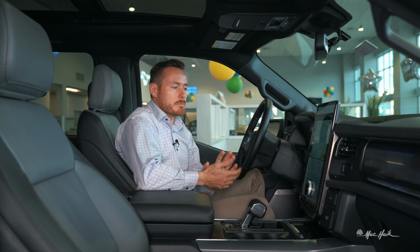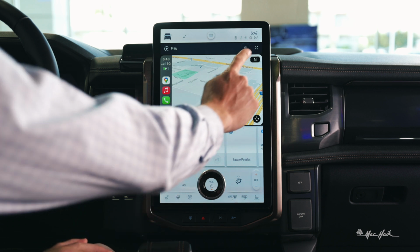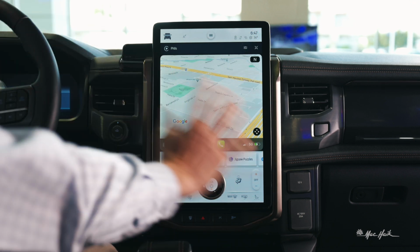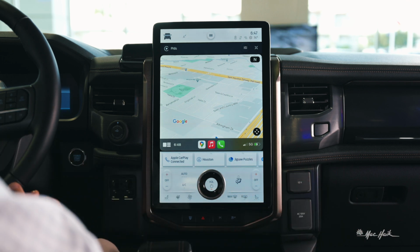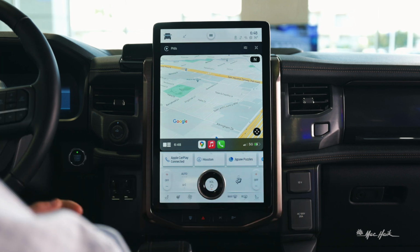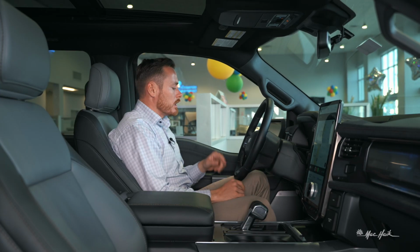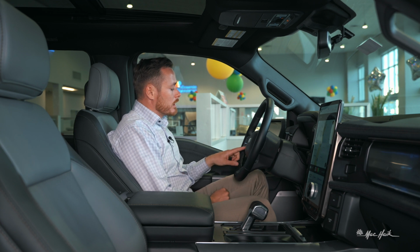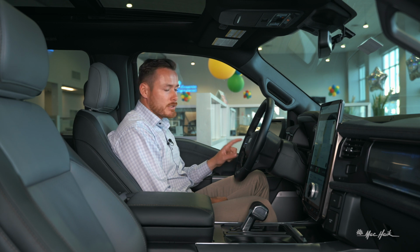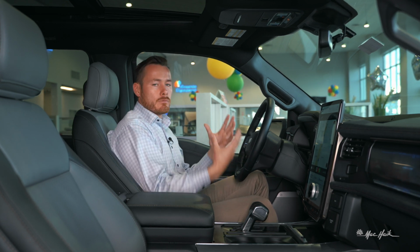Now, one thing really nice about Apple CarPlay is, of course, you do get a pretty big display here. I can also click expand, and it will become a tablet-sized Apple CarPlay, which is, I mean, it's already on a tablet, right? But that's massive. That's huge. So I can just quickly click on this button here if I'd like. Now this is the talk to text on the steering wheel here. If I touch it for 1 second, I'm going to talk to the Ford interface.